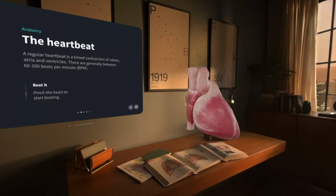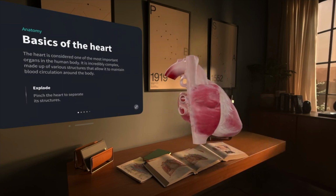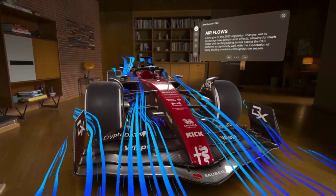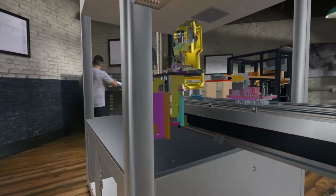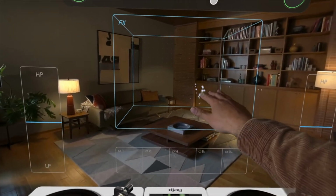And basically the other and last thing I think will change our lives forever is studying, because also in the keynote they showed a demo of a heart, and I think for a lot of students like mechanical engineering, engineering in general, architecture, maybe you can design a house and then render it, and then walk into the rooms. So maybe you study medicine, so you can see the heart, see all the parts, make them bigger, smaller, whatever you want.